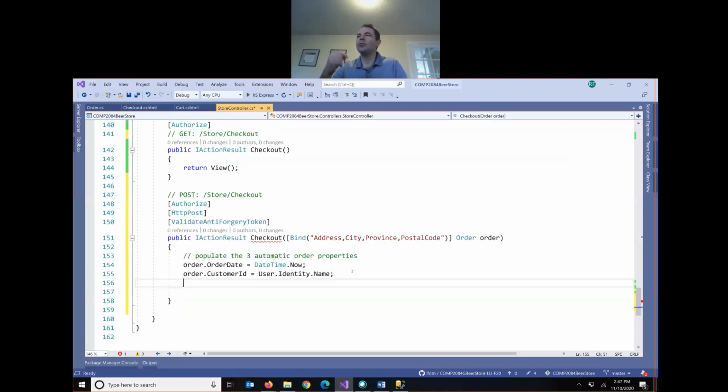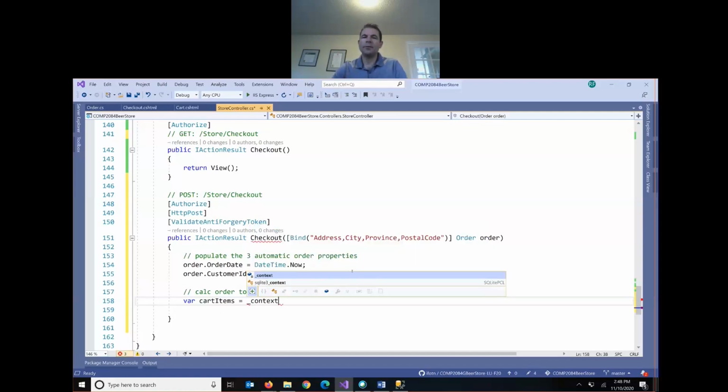Now the order total we're going to need to calculate. We're going to need to query, get all the objects in the cart, and again, run a quick total. So we want to calculate the order total based on the current cart. So again, we'll fetch the items in the current cart.